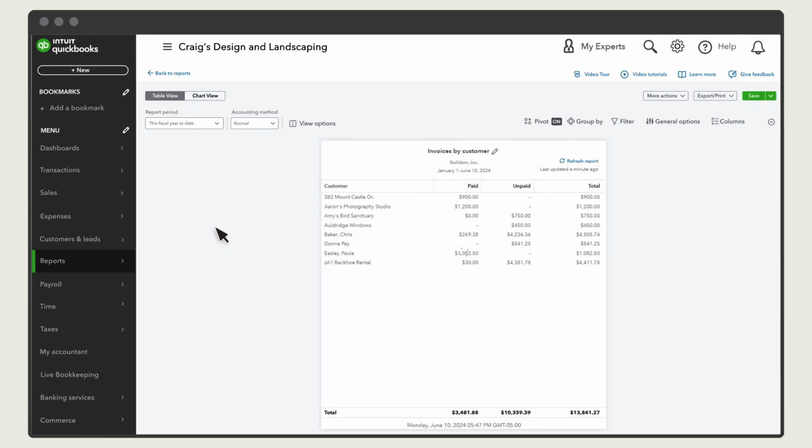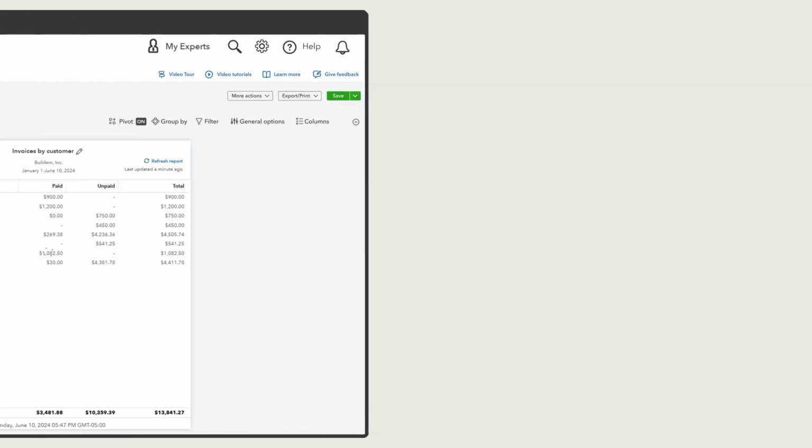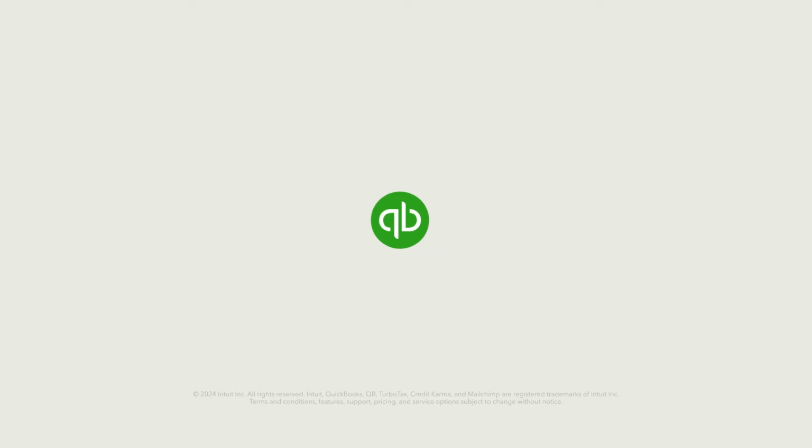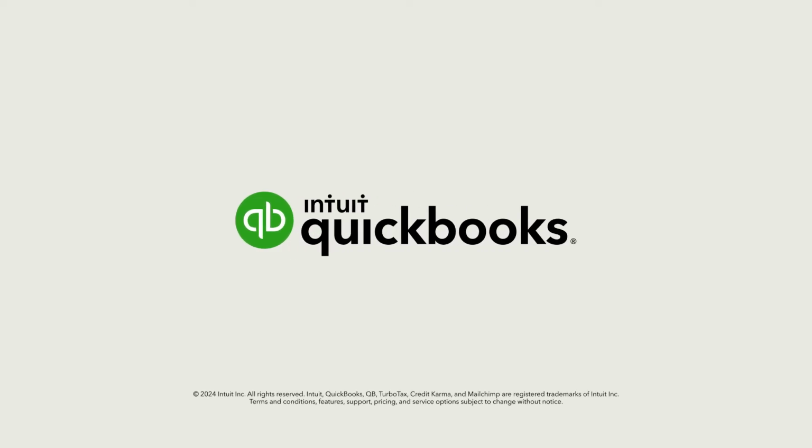You can also perform other actions with your custom reports, like organizing them into groups, running them in Excel with Spreadsheet Sync, and more. Now you're ready to create your own reports from scratch with the Custom Report Builder. Use the chapters below to return to a previous section of the video.